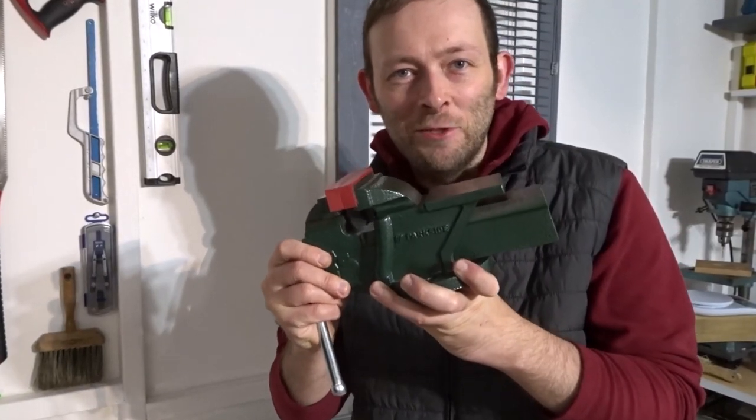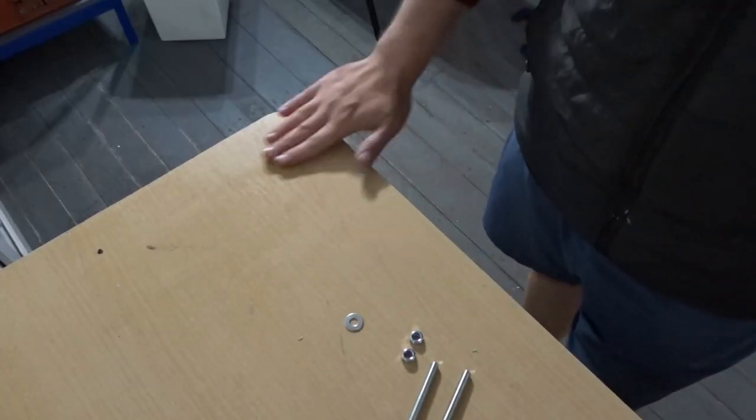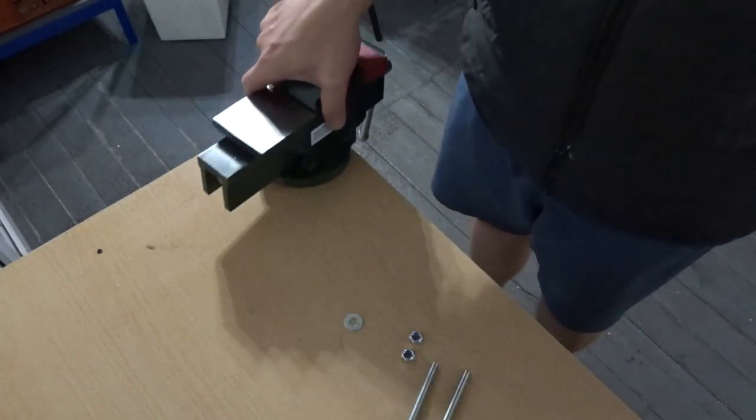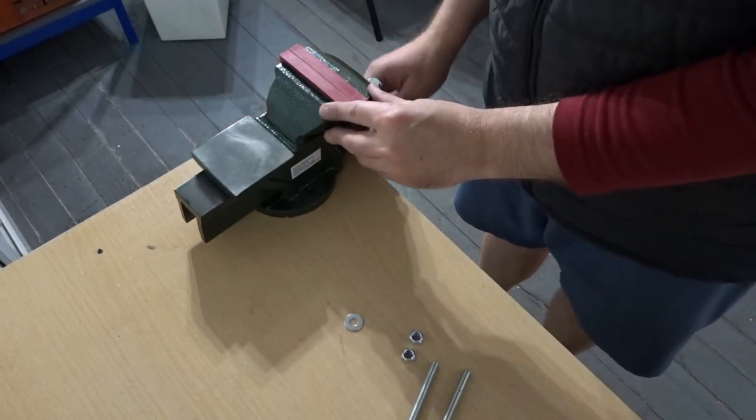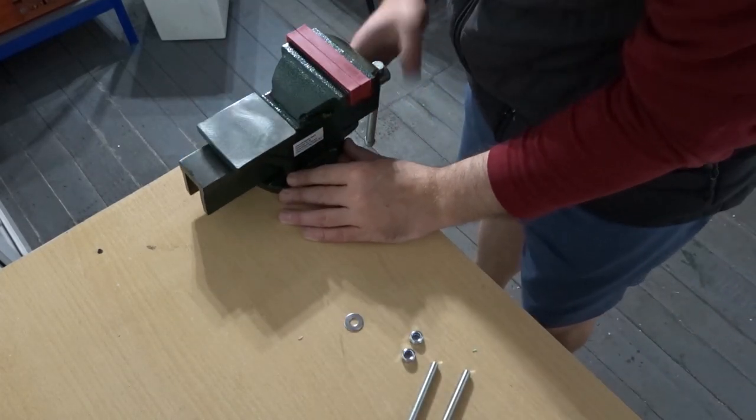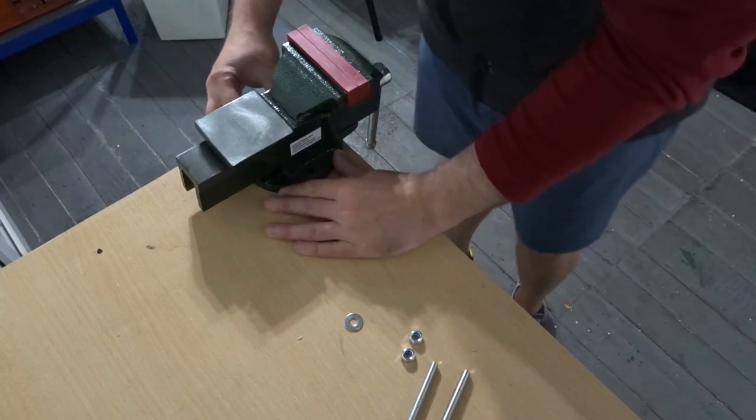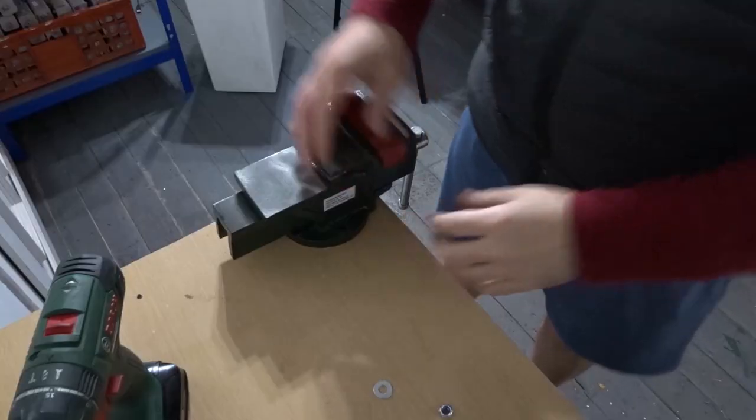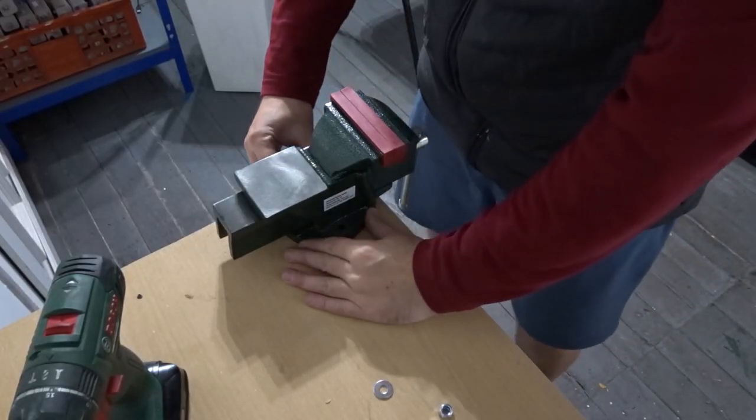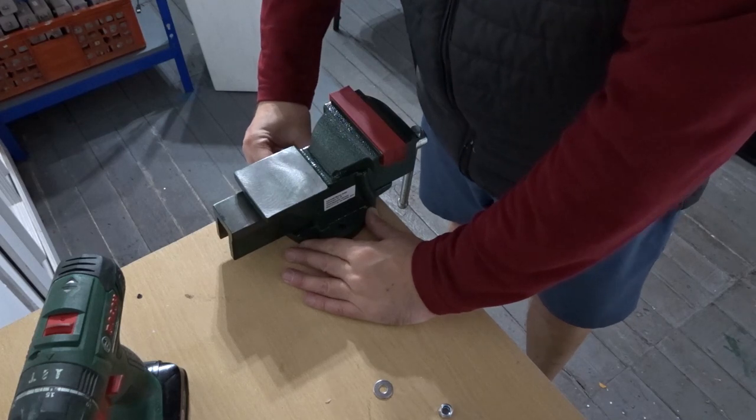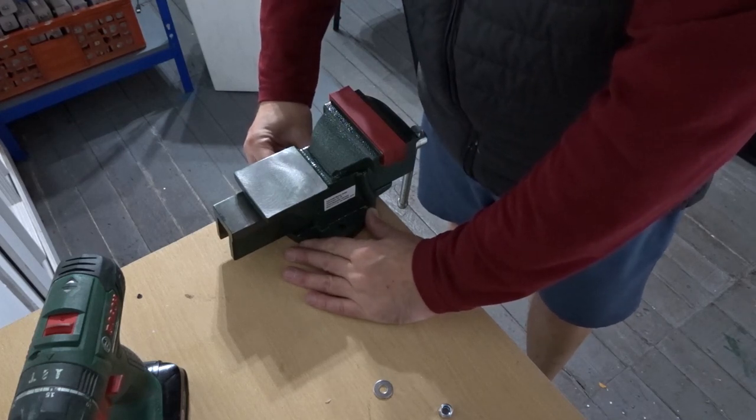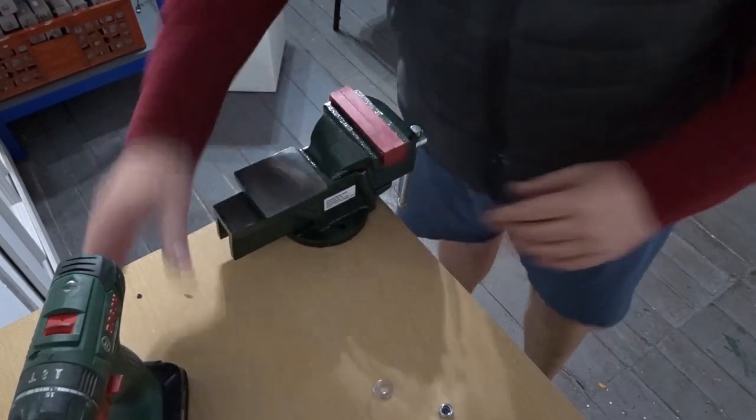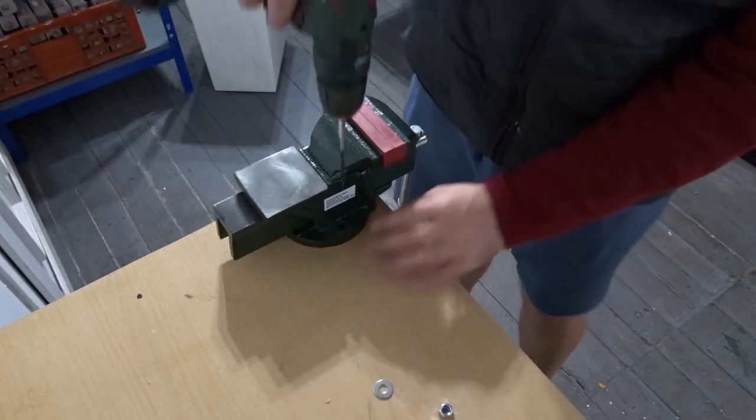Right then, let's get this mounted up to the desk. So I'm going to use this corner that I have here on one of my small benches. And I'm just going to get it kind of centered up, roughly where I want it. Nice and close to the edge. Okay so once I've got it exactly where I want it, that's about right. I'm just going to drill down and make two marks.